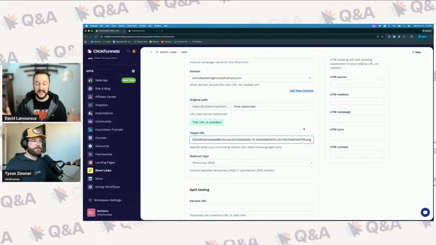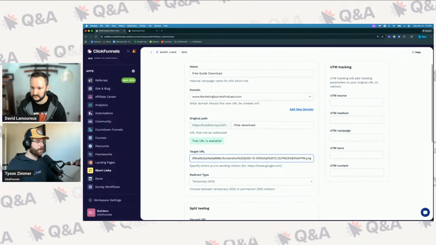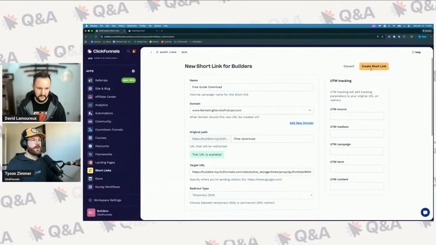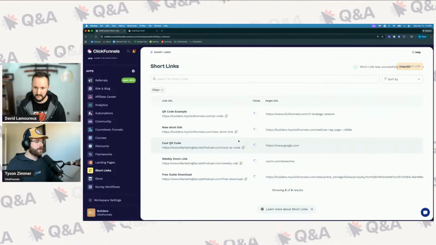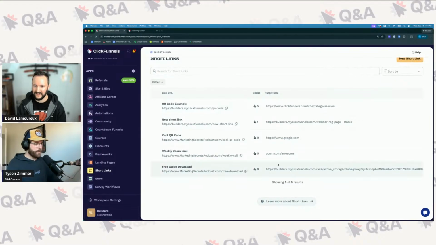And this is a great example of where it takes a really long link and shortens it down to be nice and pretty. So instead of worrying about this whole crazy long target URL there, all you have to worry about is this one right here. That's it. Look at the comparable difference. You can see the actual target URL on the right-hand side, and then the short link that we created on the left-hand side there. How lovely is that?